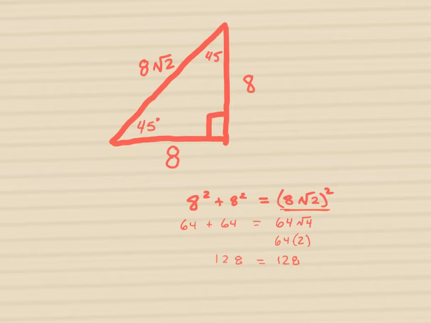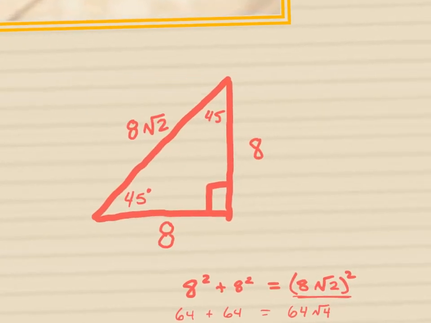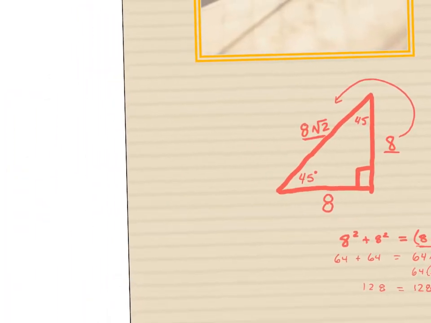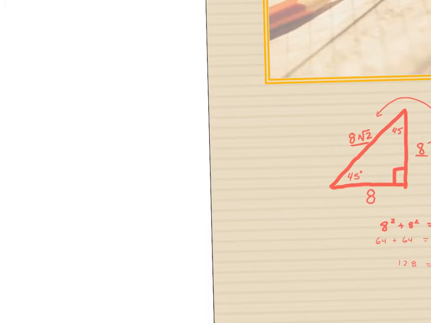Now, I'm going to give you a big hint. Those of you who choose to listen to this big hint will understand the next problem better. Here's how Gio knew that this was 8 square root of 2. He took the leg and he multiplied by the square root of 2 to get the hypotenuse. Keep that in mind because I'm about to give you a situation that we haven't dealt with before, but I'm guessing you can figure it out.